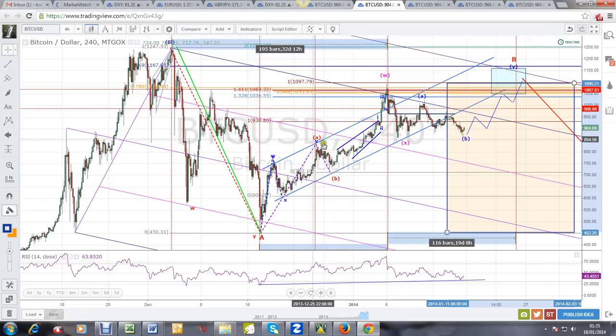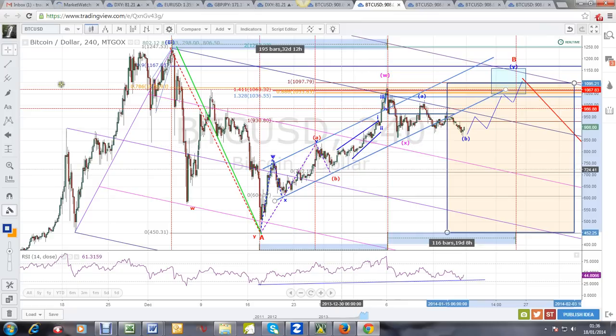If anybody entered short, you would probably still have got a bit of money or a scratch trade, no big deal. But if it failed, then you could have gone the other way, because that means what we've got is W, X and Y kind of thing. So wave A, we get retracement wave B. Now we are expecting wave C, and remember wave C always has 5 waves.